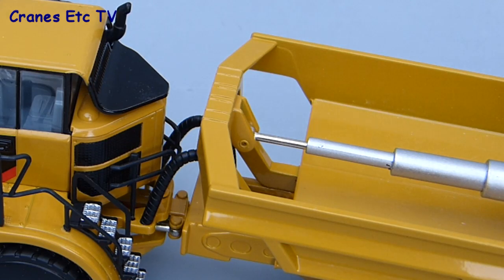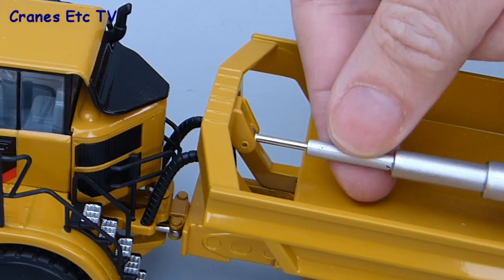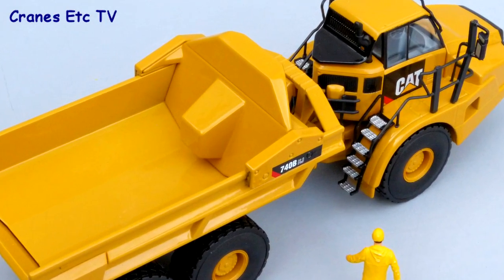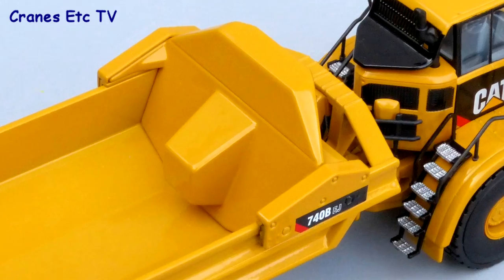The 4-stage ejector cylinder has plastic elements, and they're oversized and don't look great. But the rest of the ejector mechanism is quite good, with some decent detailing and graphics on the ends.